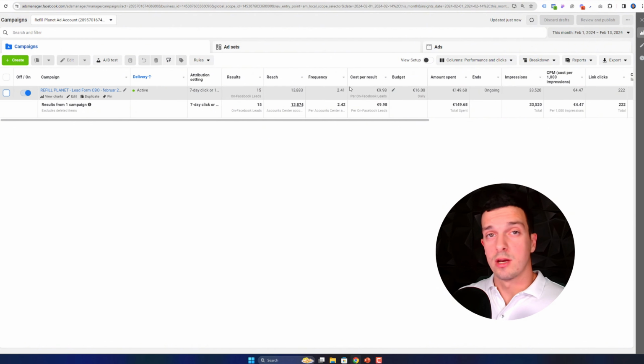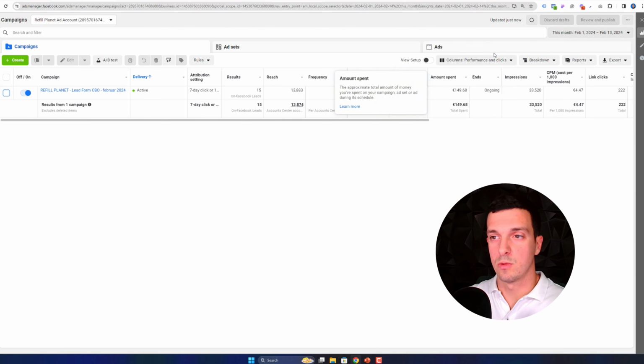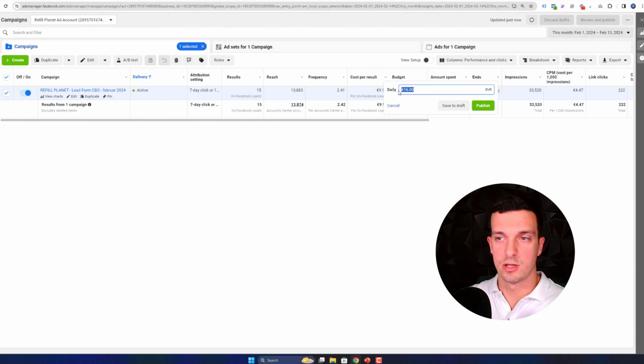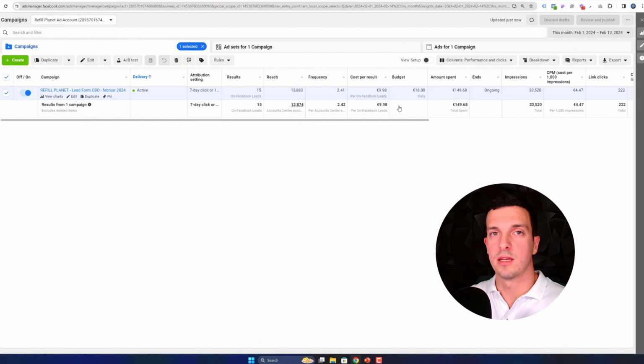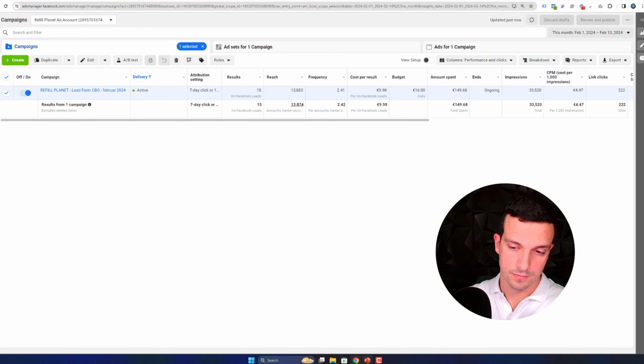If the campaign was running pretty well for a few days and then started under delivering and you are not getting so many leads and the cost was higher in the last 3 days, you want to decrease the whole budget by like 10-20%. So it would go to 14 or 13. This will indicate to Meta that something's wrong and could fix your performance.